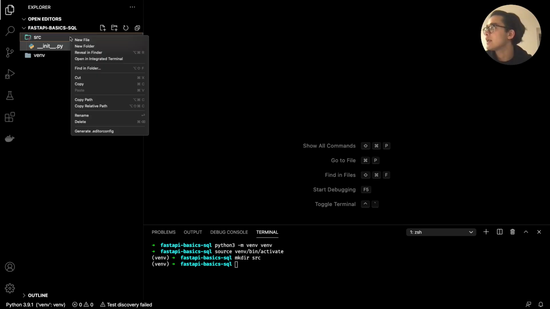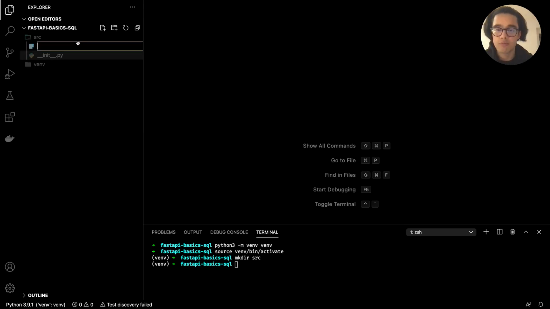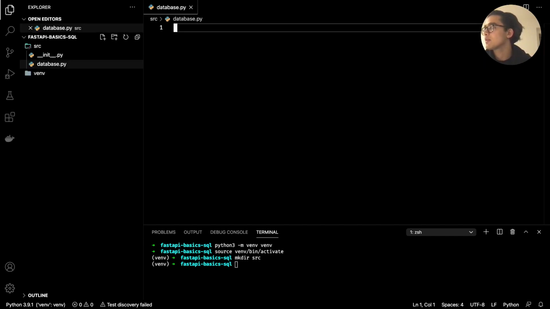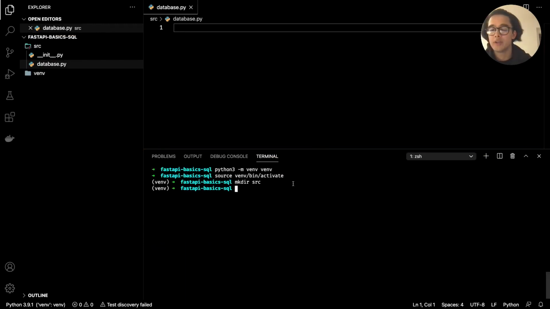And now we'll first start off by creating our database, and for that we will need SQLAlchemy. So we can do pip install. I'm using pip, so whichever Python package installer you use, go ahead and use that.